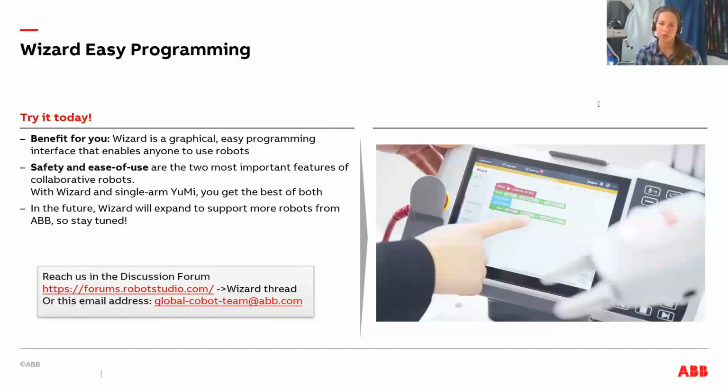From a beginner point of view, you save even more time, I would say, because you don't need to learn to do everything in the back. You can really switch on the robot and basically start right away. And to create this program is basically, as you have seen in the video, really just drag and drop. So it's really, really fast, lots of time saving. Great, thank you very much.